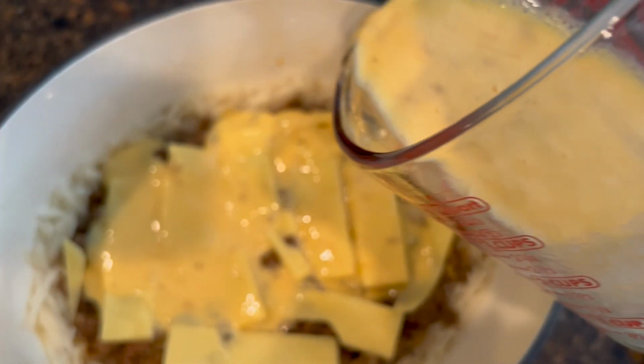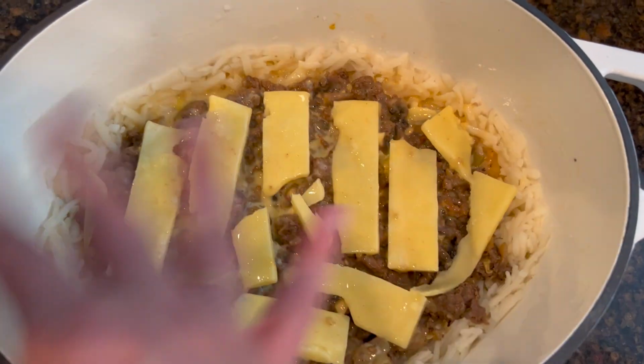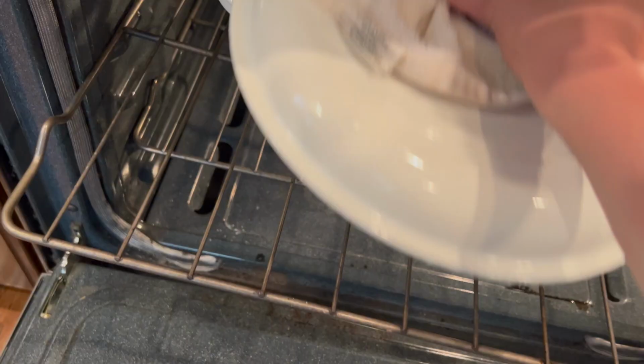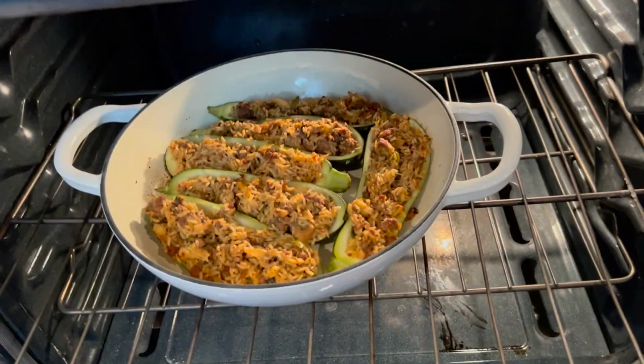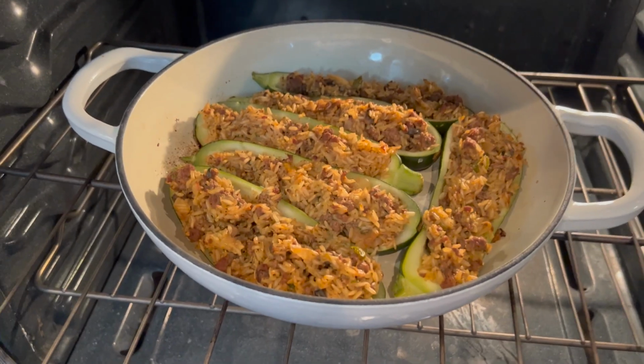I'm gonna pour on top. This is what it looks like. I'm gonna shred a little bit of cheese so it'll have a prettier presentation on the top. Let's check it now. It's been 25 minutes. Let's give it another 5 minutes and then I will pull it out.